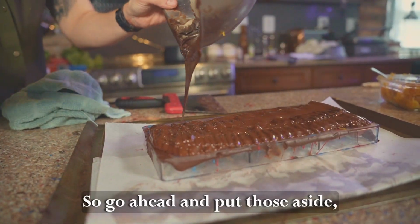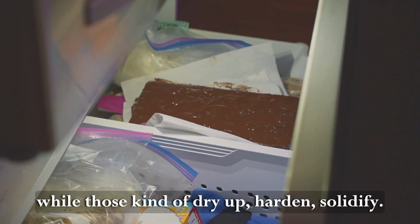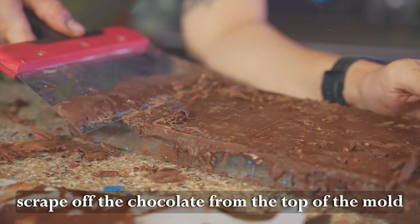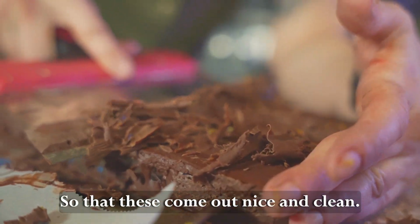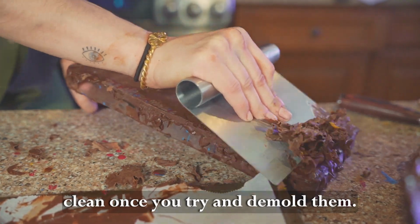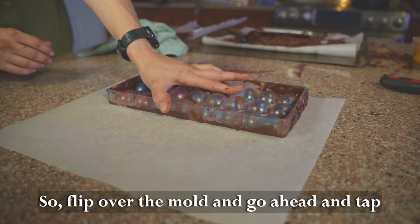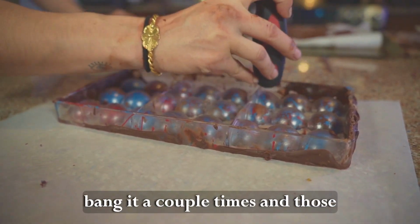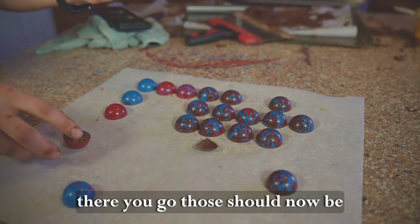So go ahead and put those aside and let those hang out a little bit while they dry up, harden, and solidify. And then we just want to scrape off the chocolate from the top of the mold so that these come out nice and clean once you try and demold them. So flip over the mold and go ahead and tap those chocolates out. You might have to bang it a couple times and those should come out pretty clean. All right, and then there you go.